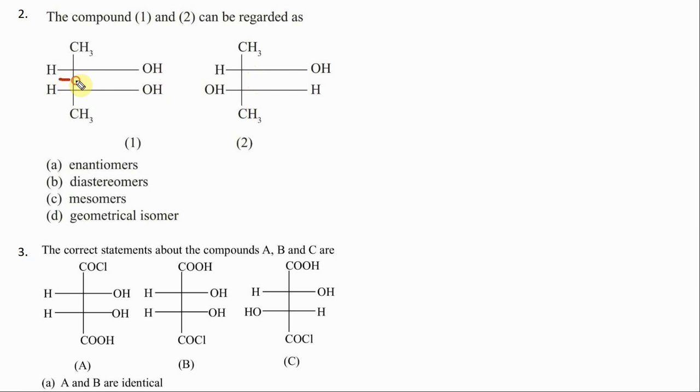Now here you can see this is a meso plane. There is no meso plane here. Appo idukku இது optically active, இது optically inactive. இதுக்கு ஒரு enantiomer இருக்கும். So these two will be enantiomers. Those two will be diastereomer with the first one. அது இன்னும் நான் என்னன்னு கொடுக்கல. You can draw it. Mirror image நம்மளே வரைஞ்சிக்கலாம்ல இங்க.